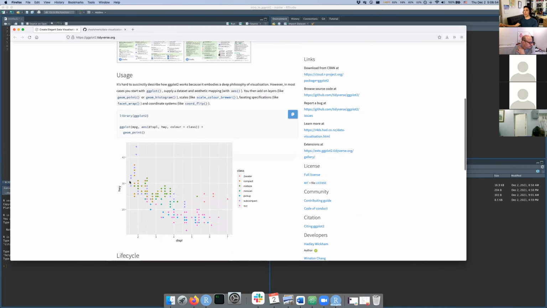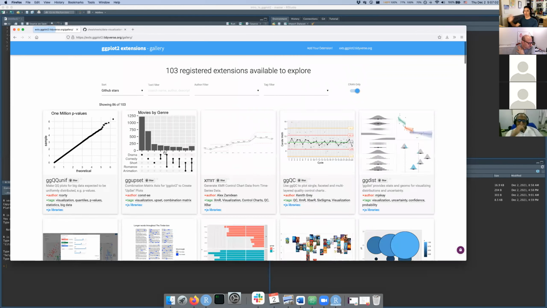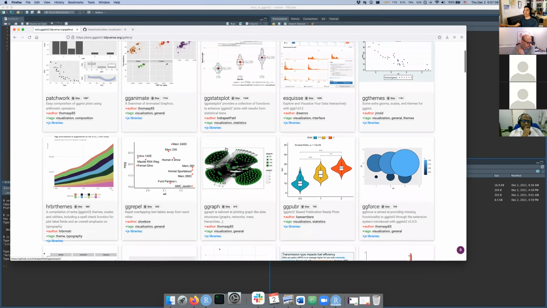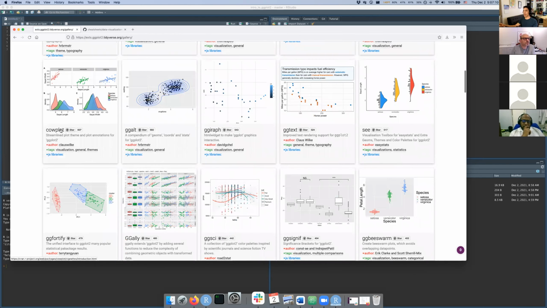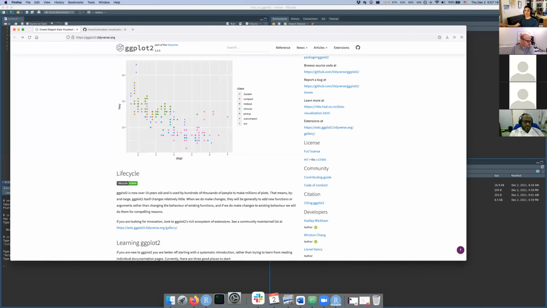And then they also have a few examples, and you can also check out the gallery that they have, which is a really helpful resource for, I think, generating creative ideas about all the different things that you can do based off of ggplot2. And all of these have code examples, so you can see how you might actually get yourself to a point where you can make something like these. So that's the ggplot2 website.